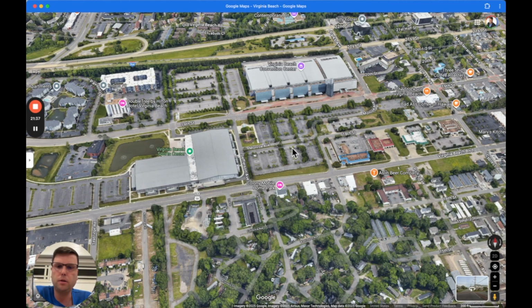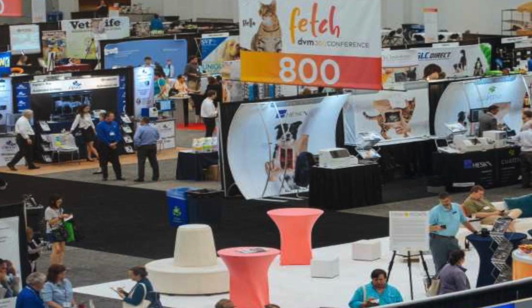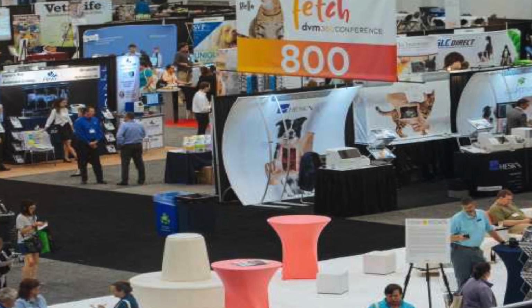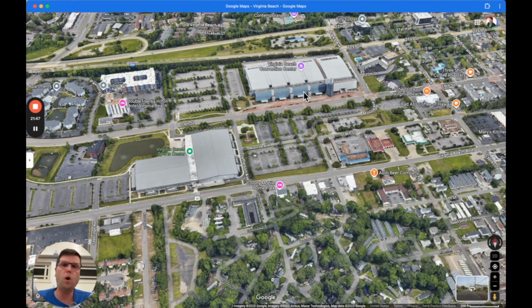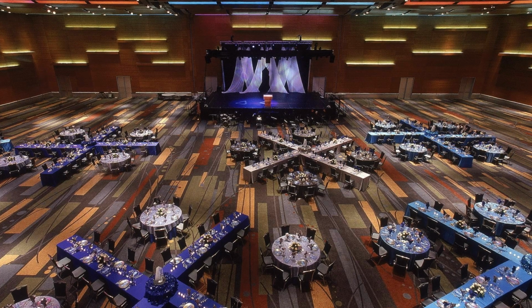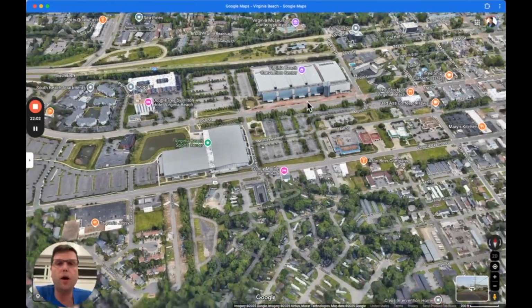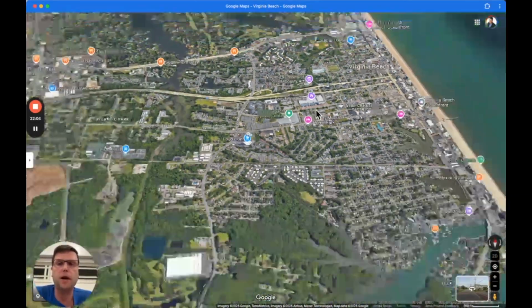But during the summer, this area also gets a little crowded just because they always have many different events at the convention center and the sports center. To give you an idea, like the convention center, one week they might have a boat show, and then the following week they might have a train show. So there's a lot of different things going on there throughout the year at the convention center. It's also a pretty cool spot to have a wedding. I've had a few friends that have had weddings there, and it's actually a pretty nice spot for that.